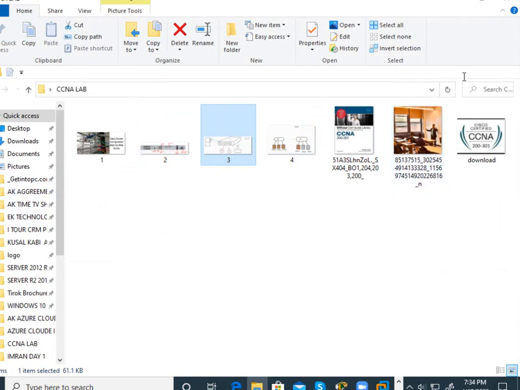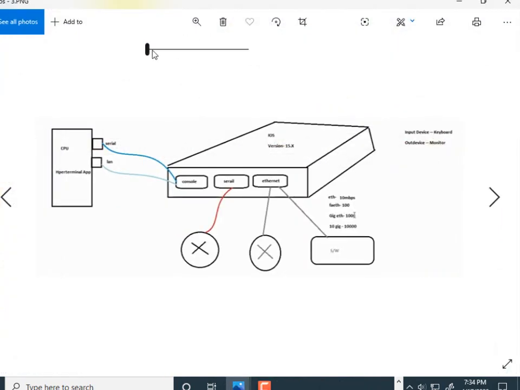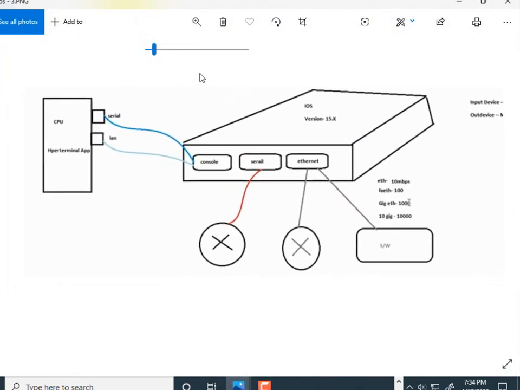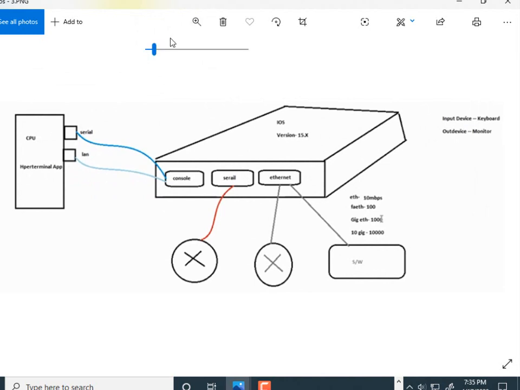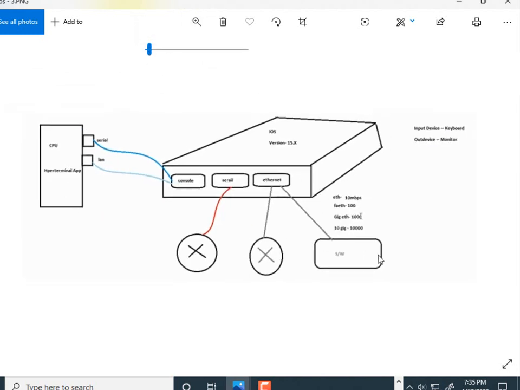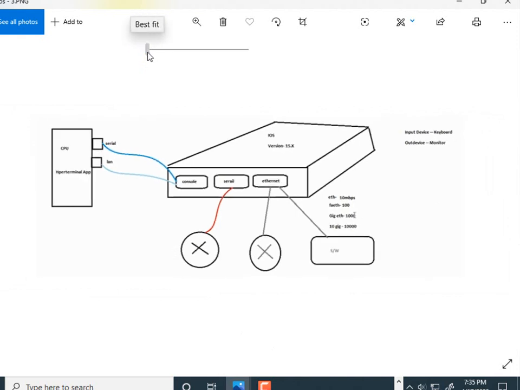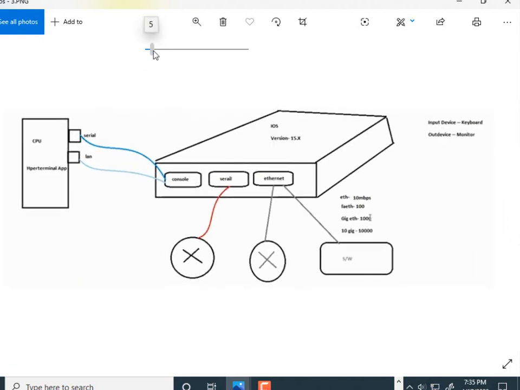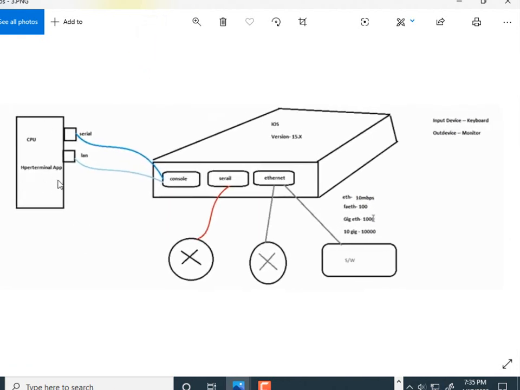Now let me explain where I drew a little with my paint, so you guys can understand the router, switches, PC and everything. Okay. So now, as you can see here, this is my CPU, right? Over here you can see I drew a serial, and this one is a LAN.